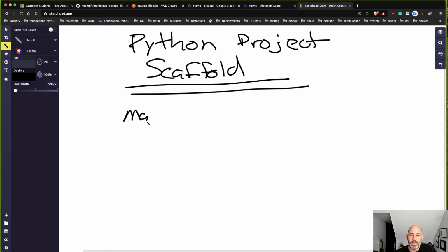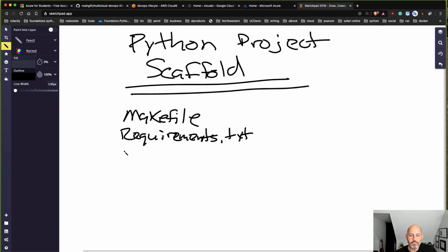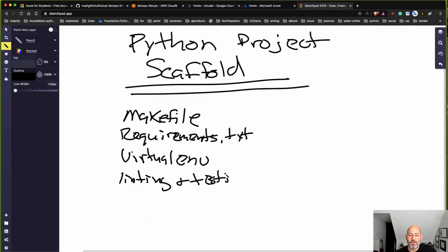We'll have a make file. We'll have a requirements file, which will be the Python packages. We will create a virtual environment. And also we will get some kind of local linting and testing working. And we'll also go through here and get a build server set up.